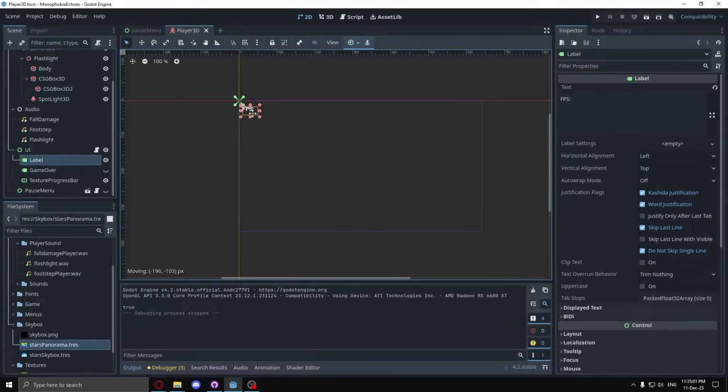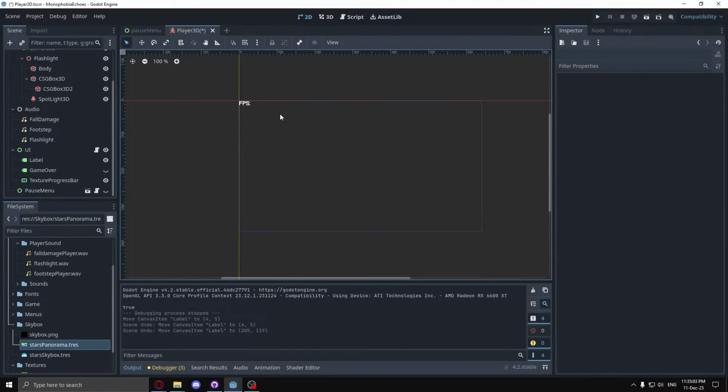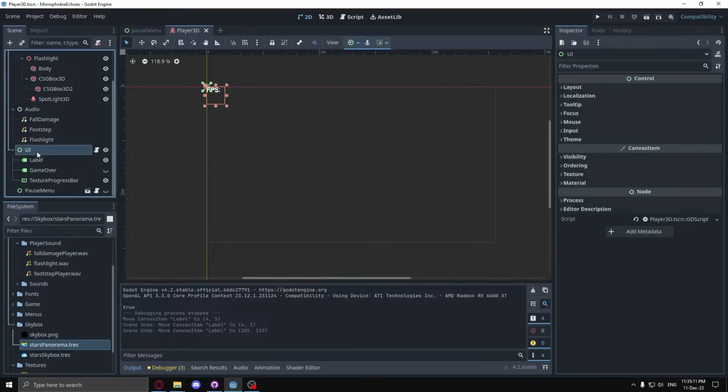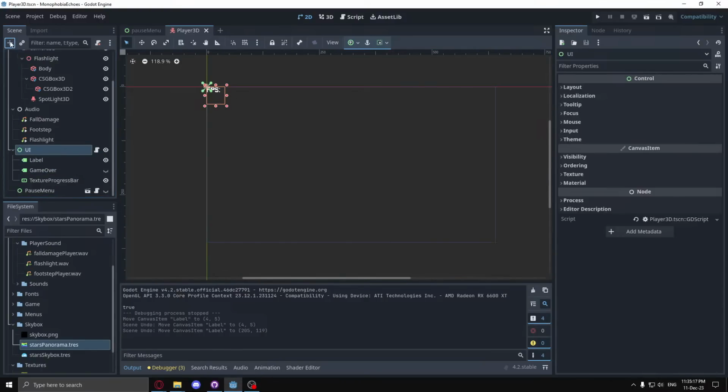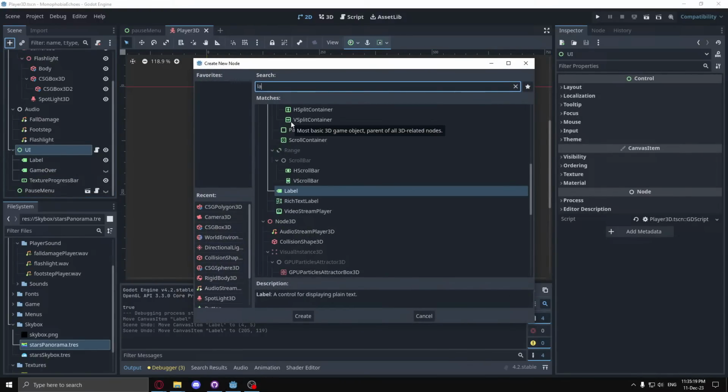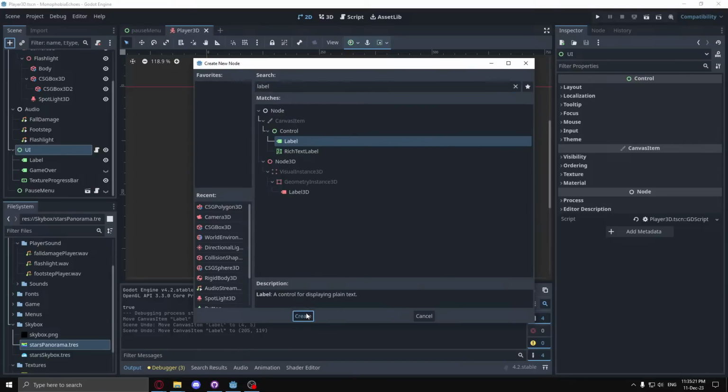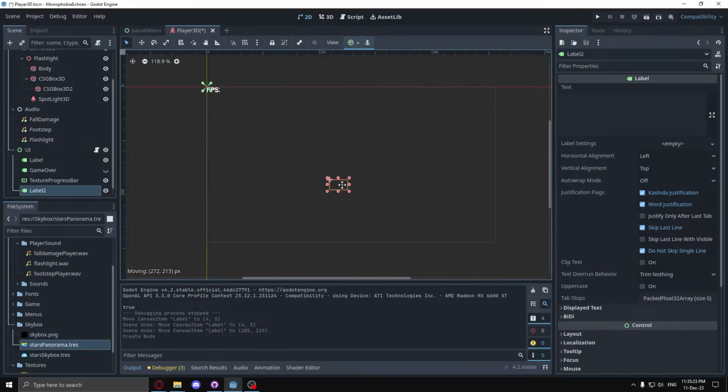I know that in Unity you have to work in one scene to make all of this stuff. I mean, this is technically one object. I'm not sure if it's smart to keep UI in the player, but I guess I will do it. Okay, I'm gonna add some other stuff. If I add a label, this is a new label, and I don't know how to center stuff.